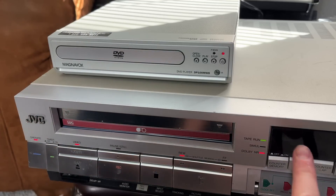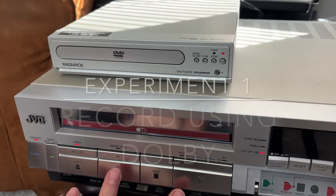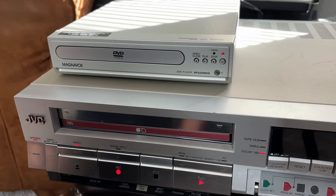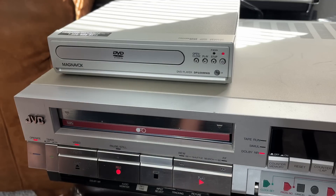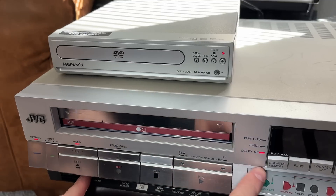The display, unfortunately, is about shot — very, very dim. I did recap the power supply on this VCR, but that didn't affect the display much, so there's probably more caps, or it's just about gone. Let's go ahead and hit play and record on the front, and we'll hit play on our DVD player. We've recorded this with Dolby noise reduction encoding — the switch is right down here, and Dolby is on, as indicated right there.